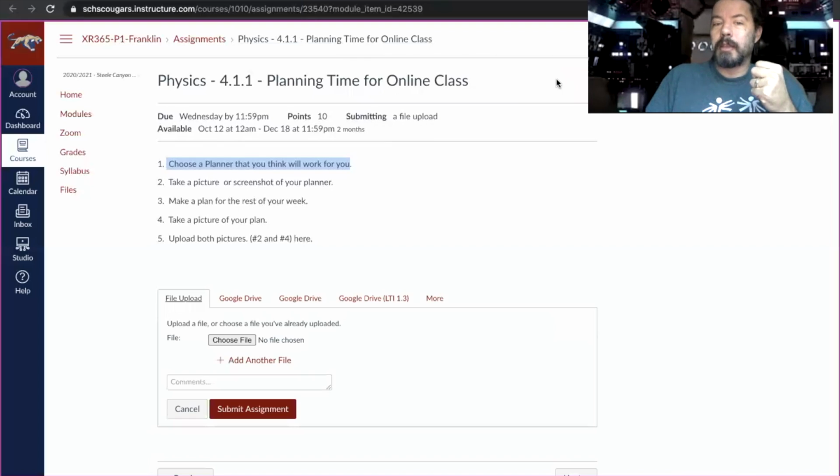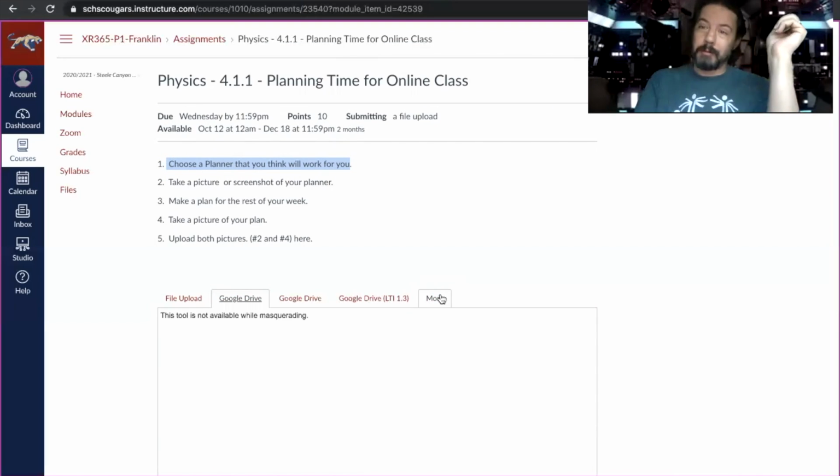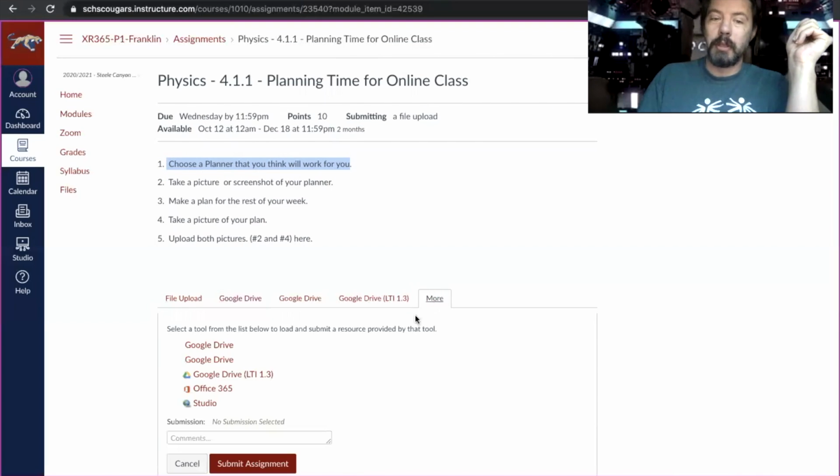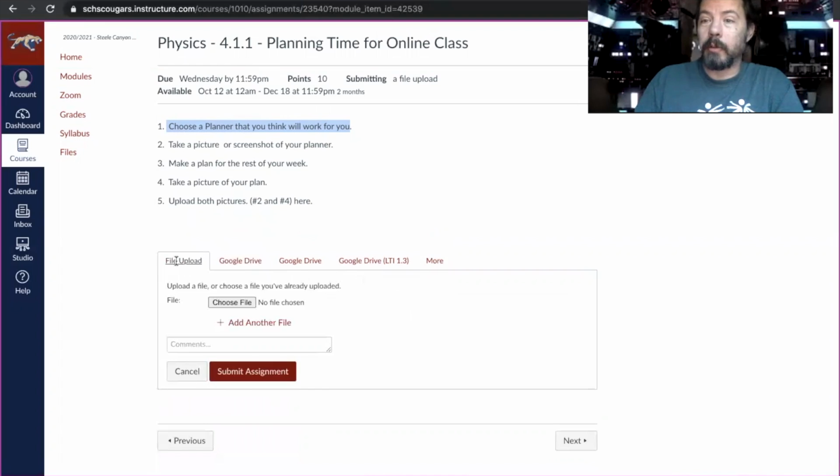And you're going to submit the assignment, and then you're going to choose a file. Now, if you've got it on desktop or whatever, then you just choose the file and upload it. But if you're on your phone, you may have to put the picture on Google Drive, and then go to Drive and upload the picture. Best way to do it is go to Google Drive, upload the picture from there. You can do a file upload. And if you're doing it on your phone, we'll see.